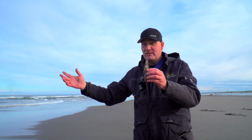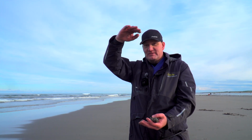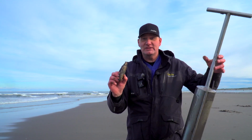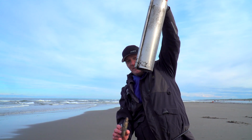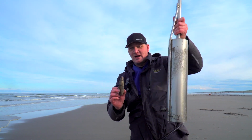And if the surf is really volatile, then a lot of times they'll be a lot further down. They may not have fed on that tide, but today it's real calm, so they're not very deep. I would say the clams are about this deep. So again, they're angled slightly. So when you put the clam gun over the top of it, you want to be able to create that same entry point over the top of the clam.